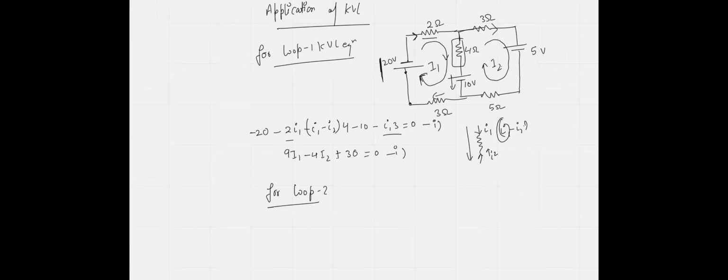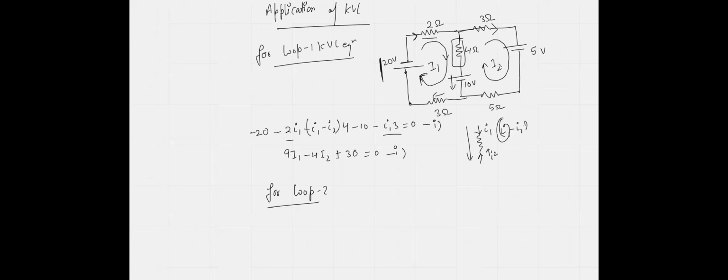When you come up to this, you're going upside, so you're adding it. Again, you are going in the direction. We have already assumed I2 is greater, so in this you can say I2 minus I1. And this is negative. So this whole thing comes out as 0, because I have taken all the components of the circuit. When you solve this, you are going to get I2 minus 4I1 equals 5.